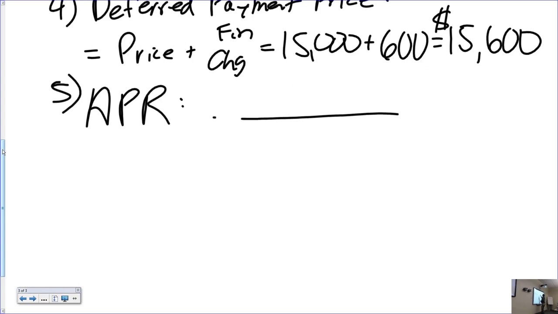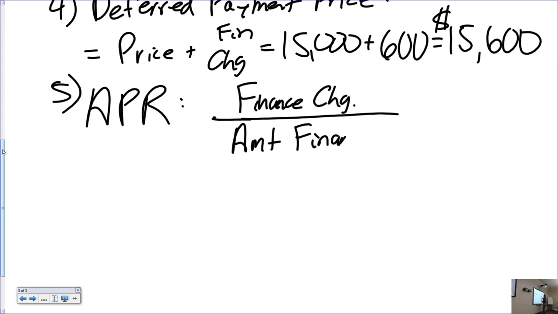Let's write that, reverse it. Finance charge per amount financed. So you divide by the amount financed. And then the $100 is a tack-along at the end that you multiply by. Okay? So this is the formula that you will generally use to get what your APR is in the table. Take your finance charge, divide by your amount financed, and then multiply by 100, and then find this number.